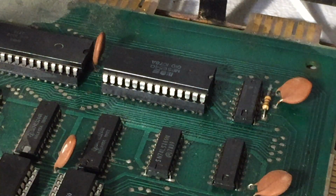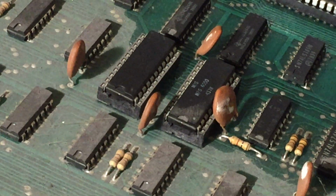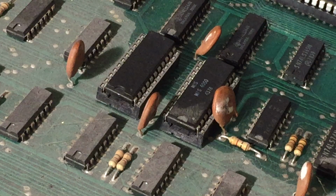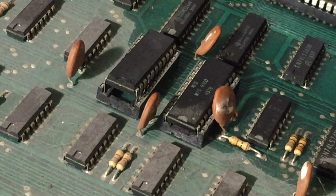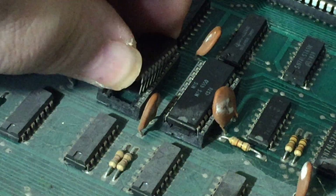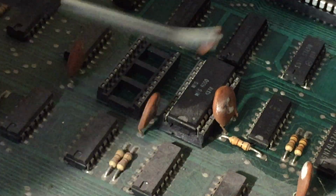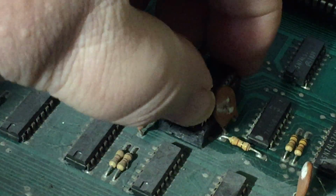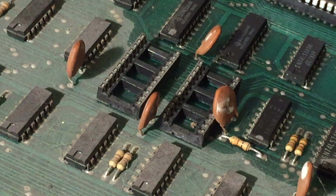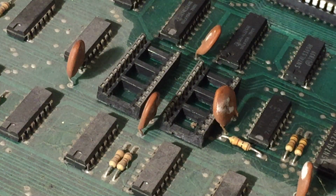Well, excuse me. I'm going to turn this off. I'm going to readjust ever so slightly. Because these are doing weird things with the screen, and I know that these screen RAM chips are good, I'm going to take them out. Look at the pins, they're fine. That one was on the right, this one was on the left.